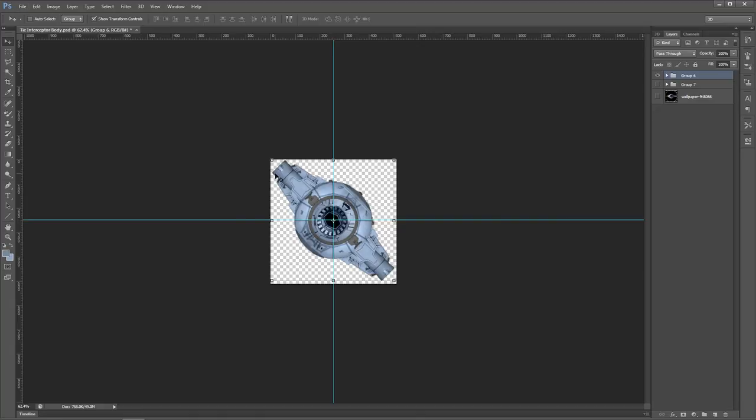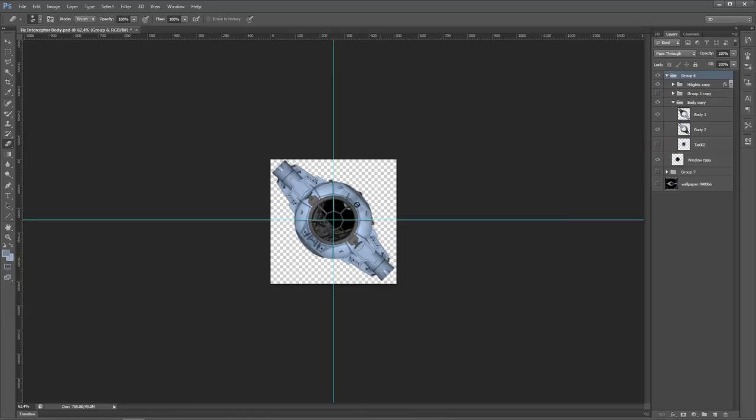Now we can save this out as a PNG. Say save as tie body. Then flick over. And which one is it now? There it is. Remove that and save that one. So we want the front and we want the back. So say tie body front, tie body back, or tie body 1 and 2, whichever you like. And that's pretty much it. We'll go back in the game and layer it in there.